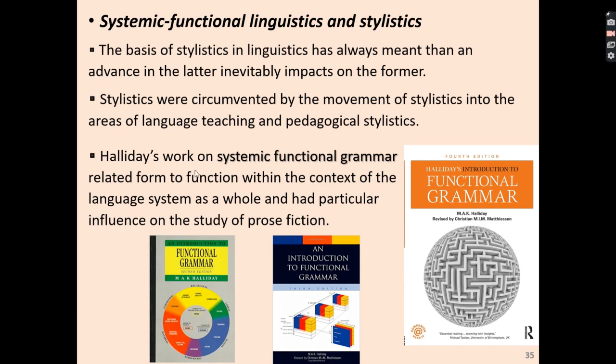So Halliday is also giving a generic ideology or principle on what Geoffrey Leech's foregrounding theory mentioned, because in his theory of systemic functional grammar, of systemic functional linguistics, he mentioned a prominence, which is very similar to the foregrounding of Geoffrey Leech. So in this case, it is now looking into how the language system is used, and in particular, the study of prose fiction. So it's the introduction. These are some of the books of Michael Halliday. So he is one of the famous linguists.